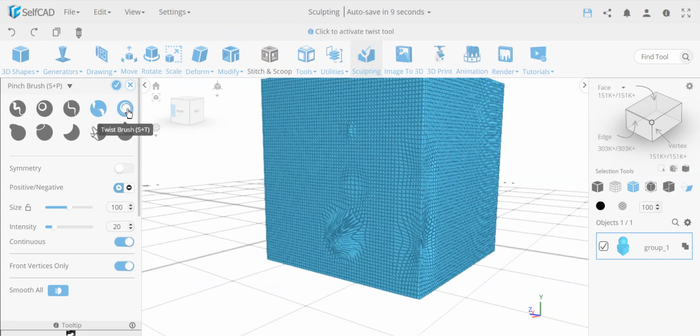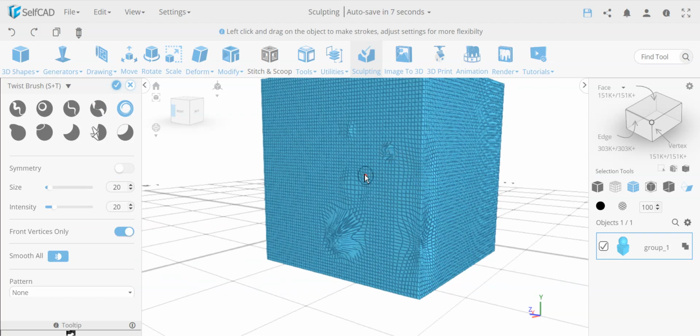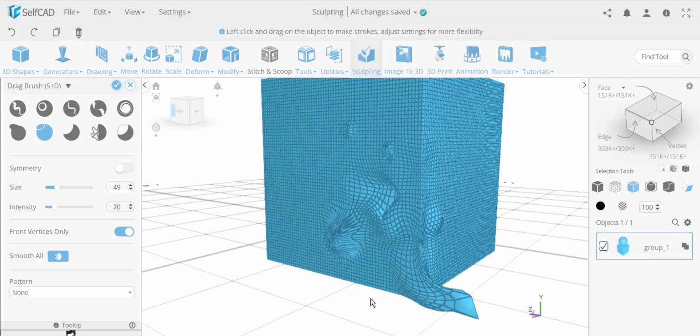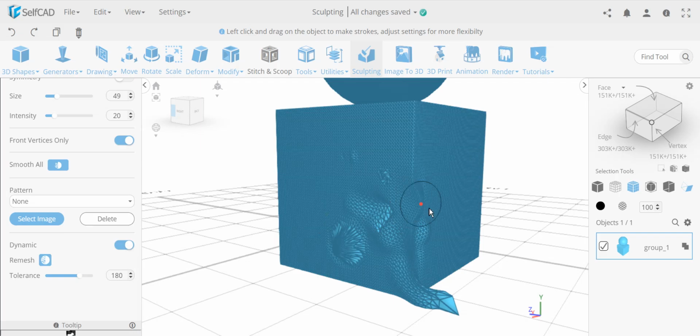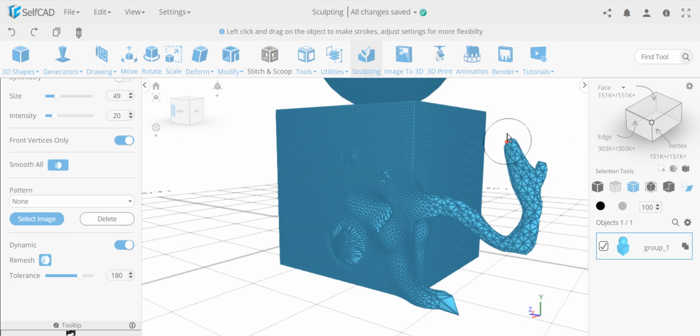And then you have the twist brush, which is quite simple. You twist something, and you have the move and drag, which I've just shown. You can move faces, move it around, and you can drag something places and so on. And drag is where dynamic brush is quite helpful, because you can use it then to draw pieces out while you drag. You keep on drawing, and it keeps on adding faces, so it doesn't stretch out. You don't have to use magic fix or remesh continuously. You can just dynamically keep on adding faces.